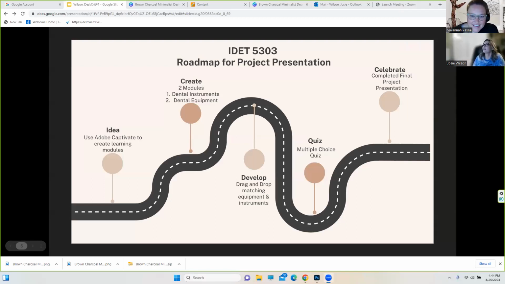So this is just something I have been thinking about. This is my roadmap for my final project presentation. It's definitely just a rough draft, but my idea was to use Adobe Captivate to create a couple of learning modules, and keep it simple.